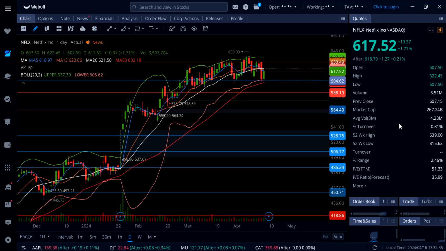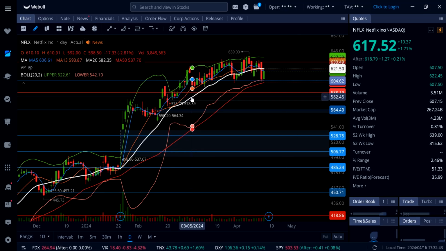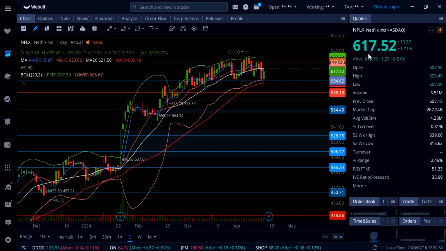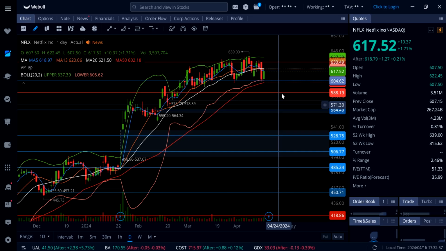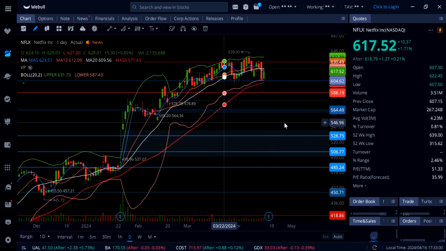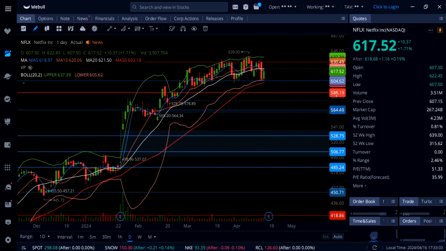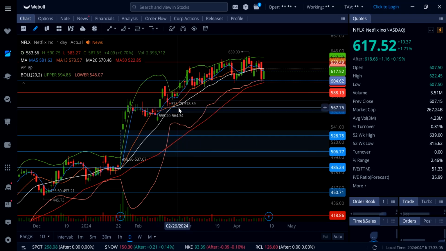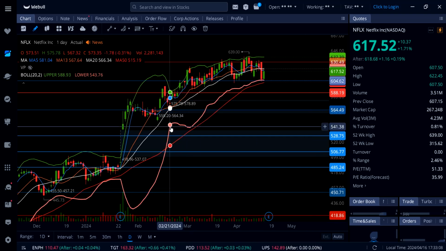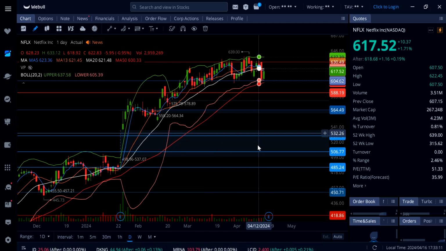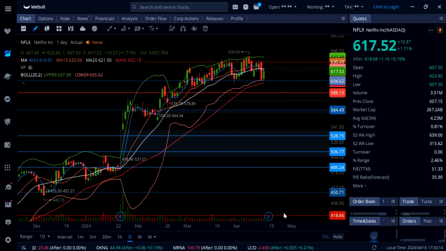Netflix is up 1.71%, and look at this move here on Netflix from 607.50, it got up to 622.45, and look at the rejection right here, 621.50. That is where the 20-day moving average is sitting, and from there we got a rejection, and now it's trading at 617.52, not holding anything. Critical support is down here at 604, and then the 50-day moving average 602, 600, 588, and then this gap, 575.78. Now Netflix is definitely not worth touching this week. We do have earnings coming out this week on Thursday.